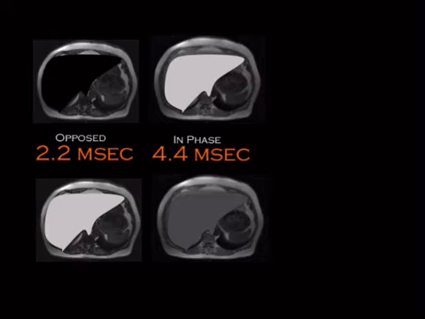So this is what we're used to seeing. The opposed phase is obtained at 2 milliseconds. For fat, it demonstrates the signal dropout as the fat and the water are directly opposed from each other. And then on in phase, which is acquired at 4 milliseconds, they're lined up. You see the signal return. And then for your iron-laden liver, at the beginning, T2 star is not real noticeable, and then at 4 milliseconds, it gets progressively worse, so you have a darker liver. And these are opposites, right? Dark on opposed is fat. Dark on in phase is hemochromatosis, and you probably memorized that.